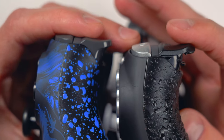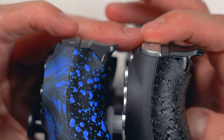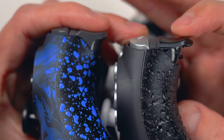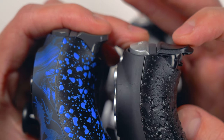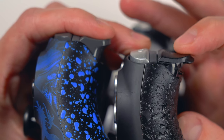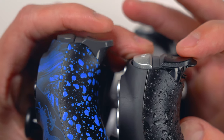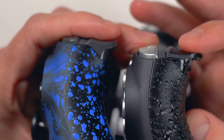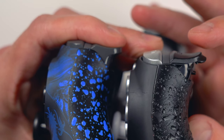Looking at the two side by side, the bumpers are very different — there's a lot less play in the digital system than in the regular bumper. There's a lot more press travel in the adjustable hair trigger system, but I get full actuation in-game at about the same point as the digital trigger. The difference is I tend to press all the way down, so there's more finger movement to get full actuation with the adjustable, whereas with a fully automatic weapon it's actually easier to tap-shot with the adjustable hair trigger.